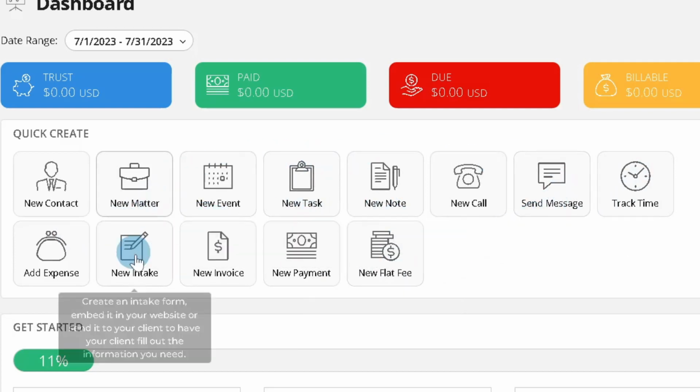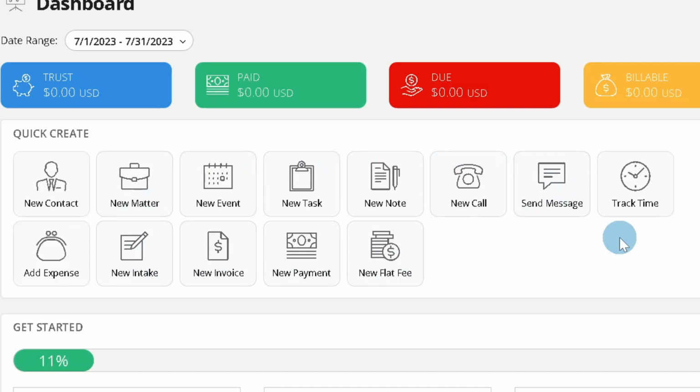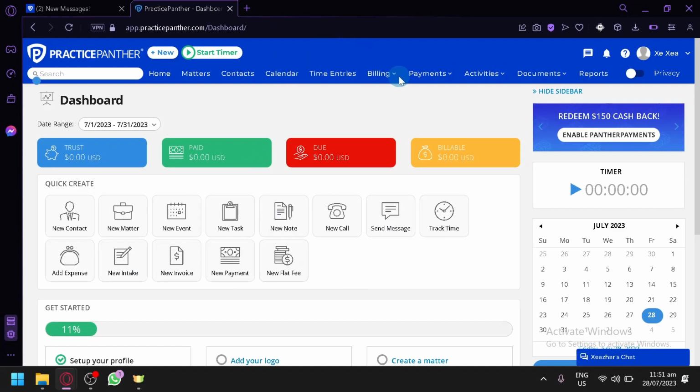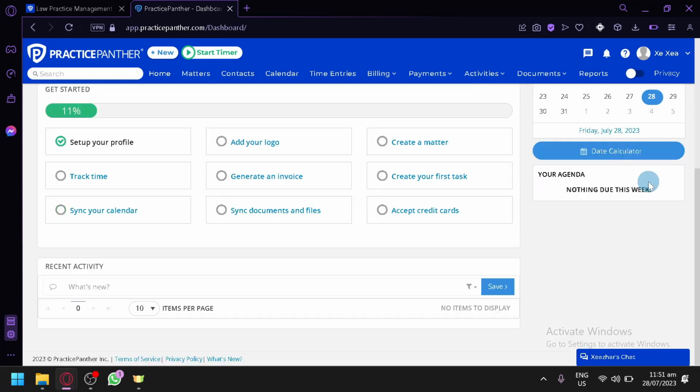This is a very useful feature to save time, especially if the software is going to make you go to the specific feature to be able to do such a thing. It is very useful to have a quick create over here because with new contact, as you can see, you will be able to create all of these things right away directly in the home page. You don't need to visit them in their specific feature section over here. Now, although you will be able to create the timer over here, like calendar over here.